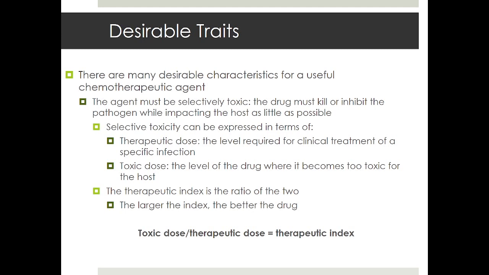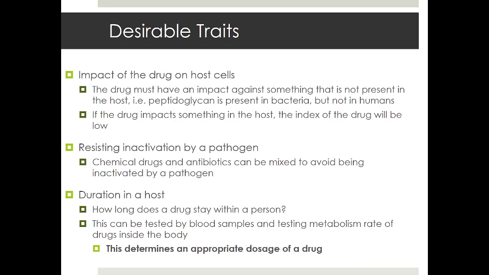The larger the index, the better the drug. And so if we take a look at the equation down below, toxic dose over the therapeutic dose equals the therapeutic index. Another desirable trait is that the drug would not necessarily impact cells of the host. So if you have a microorganism that you're trying to target, you would assume that there would be certain characteristics, whether they're physical or chemical, that those entities would have that are not common to the host.